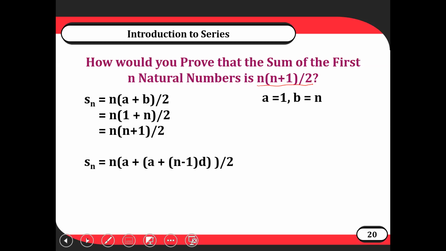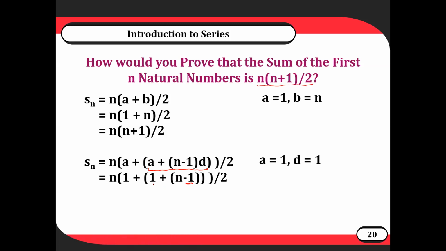We can also use the initial term and the common difference. So if we substitute this in for our b, now we have a is equal to 1 and d is equal to 1. So we get this, and if we cancel out this 1 and this 1, then we get n times n plus 1 over 2 again. So using our two different closed forms, we get this nice simple closed form for a very common series, which is 1 plus 2 plus 3 plus n. So we see that one quite often, which is why we want a nice closed form for it.